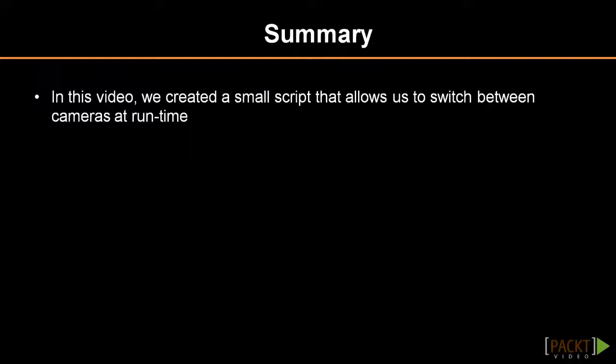In this video lesson, we created a small script that allows us to switch between cameras at runtime. Use this to prepare some particular views on your product or design. You can switch between players or even to an animated tour of your project using an animated camera. In the next video, we take control over the player.